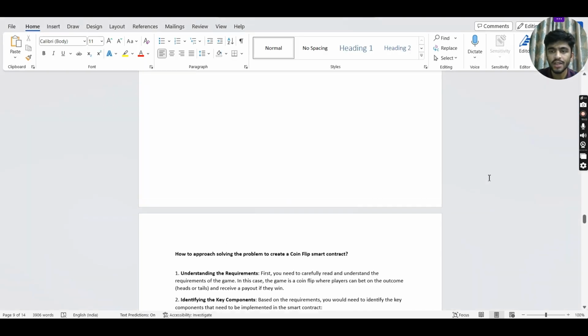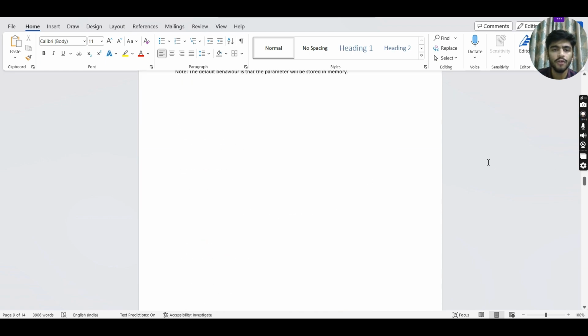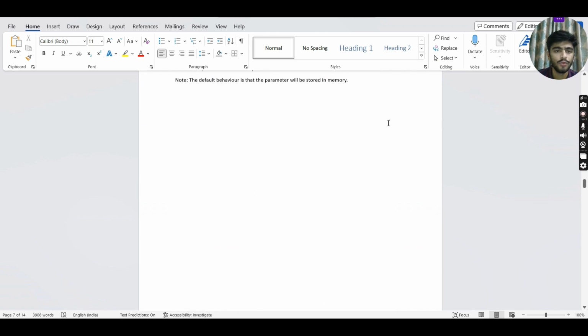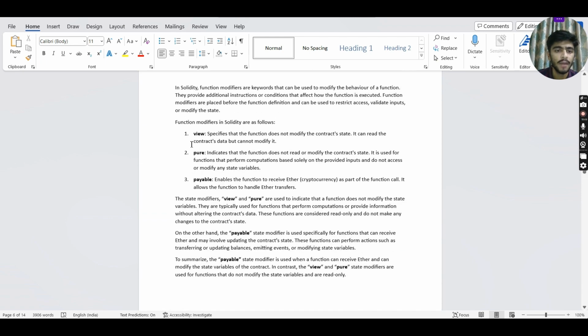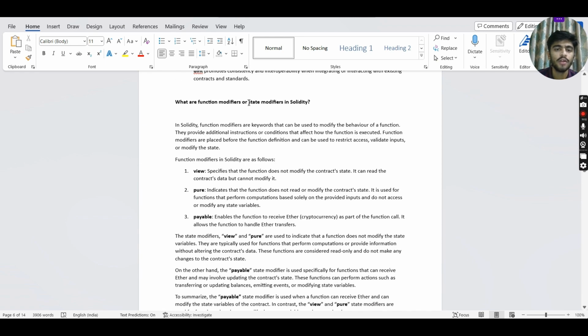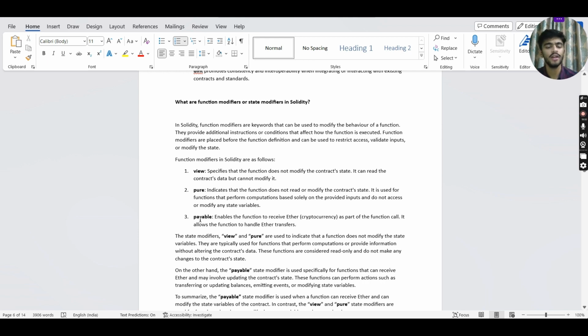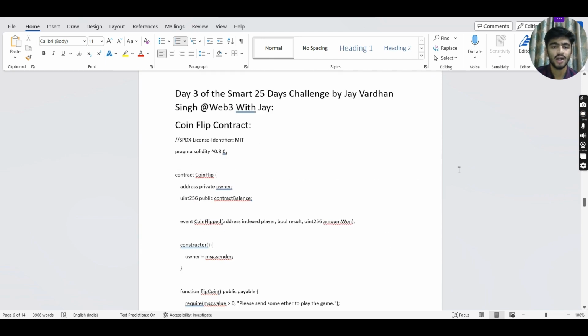Yesterday I told you about view functions; today we would be seeing payable. Payable enables the function to receive ether as a part of the function call. It allows the function to handle ether transfers, and we'll see how it happens.